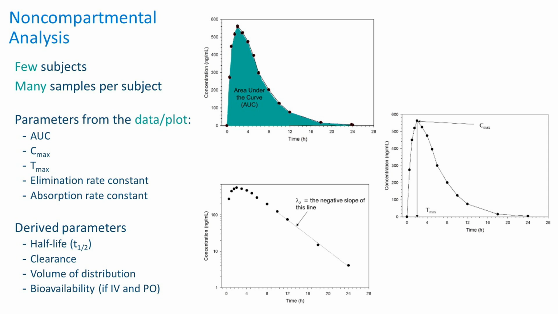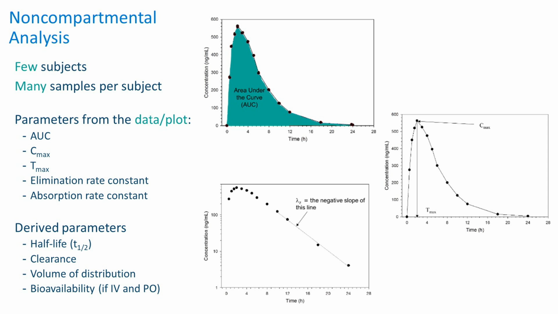So for example, we get things like the area under the concentration time curve. So this is a PK profile for an individual patient. It's obviously simulated, but the area under the curve is essentially we can calculate using something called the trapezoidal rule, or we can calculate directly the area under that curve. That gives us an estimate of the exposure of that patient, in this case over 24 hours. We can also get the Cmax and the Tmax, which we've already defined, but it's the maximum concentration as well as the time at which that occurs.